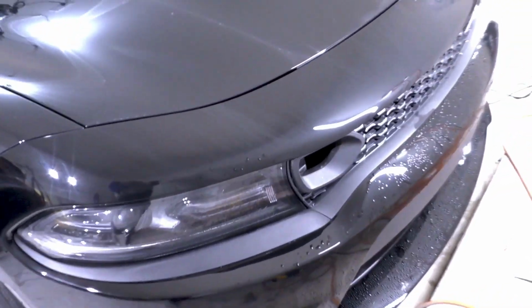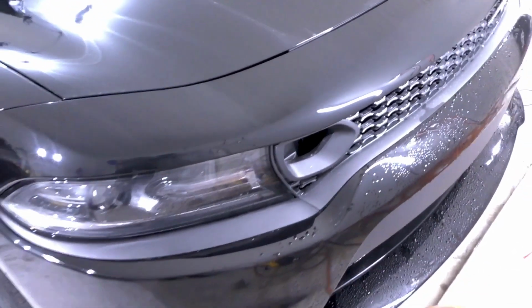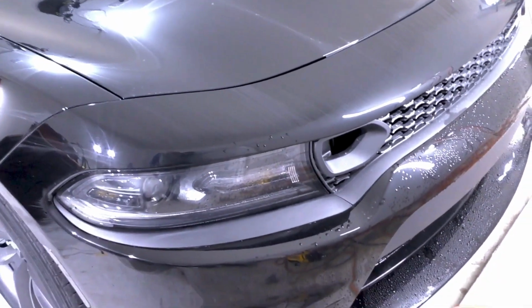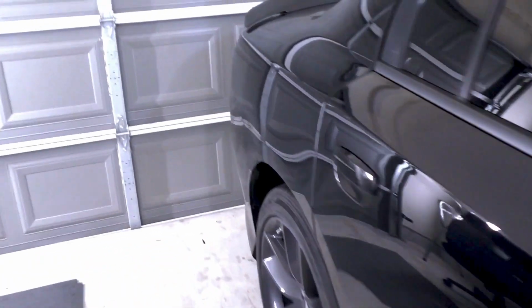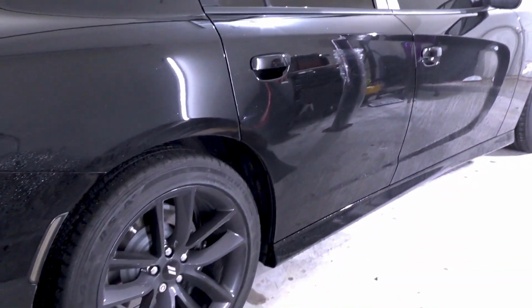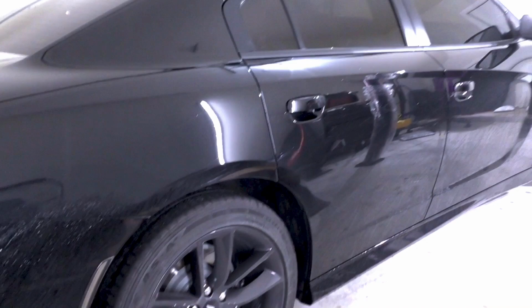So first things first, let me show you guys how it looks before I start the wrap. It's a black color. It's a little dirty right now because it was raining outside. But I just want to show you guys the before it gets that makeover. And I know he has a lot of things that he's going to add to it. He's going to make a lot of changes to the car. He was telling me how he's going to get some other wheels right after the wrap, getting some stuff for the back and some stuff for the front, like the splitter. But this is pretty much how it looks right now before it gets the crazy makeover.